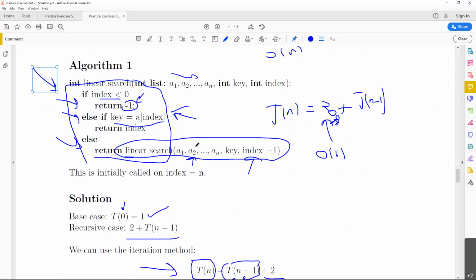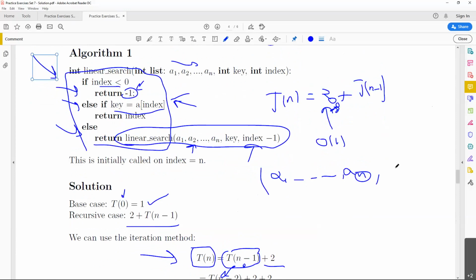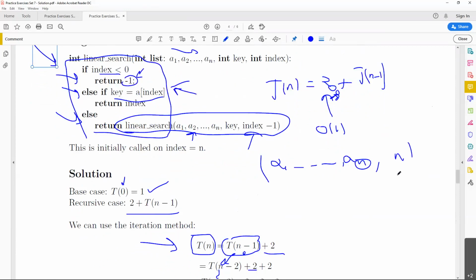Okay, in case you don't, you have your list. It's from A1 up to AN. Depending on how they wrote it, you start this code at n. Like when you call this function, you give it A1 and n. Then they check, is index negative?